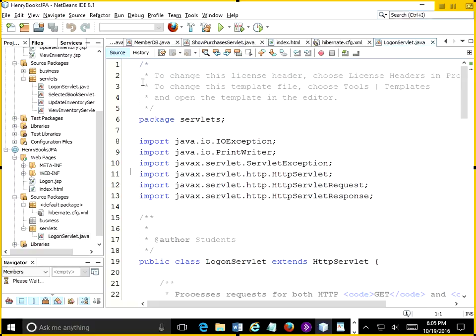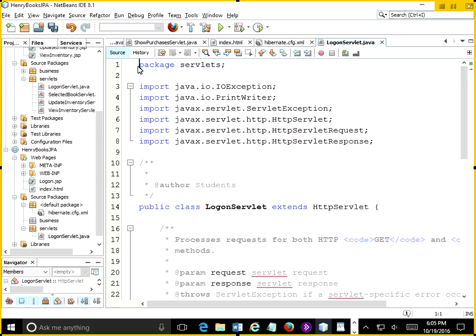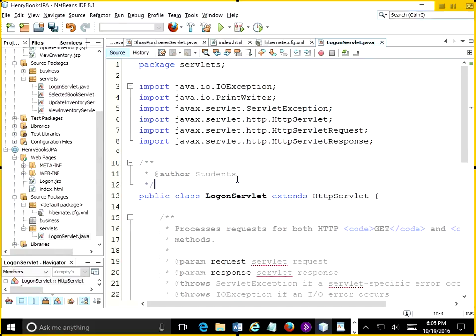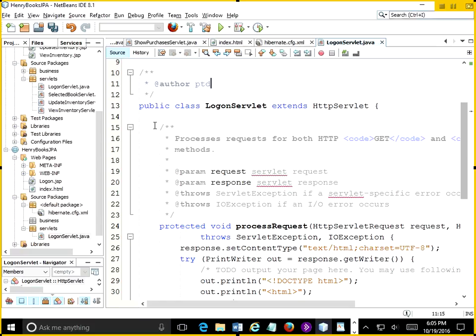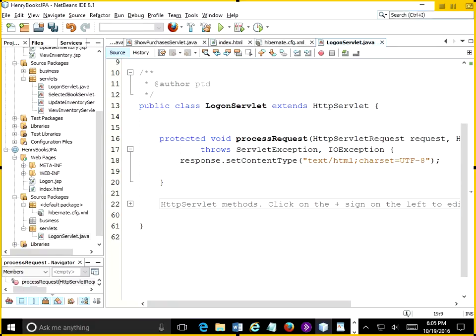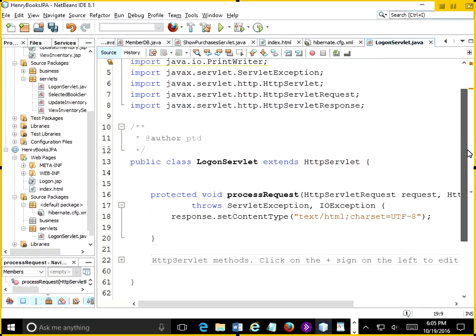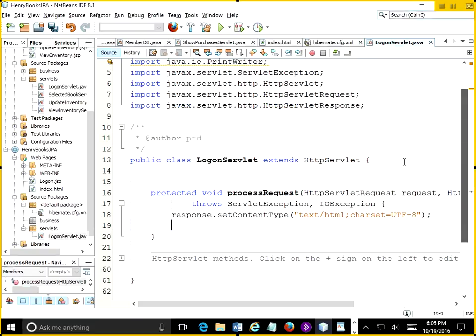All right. And I'll do my usual trimming out of unnecessary stuff. But we hope that our servlet, because we're now using JPA with Hibernate, will be much shorter than the previous servlet.